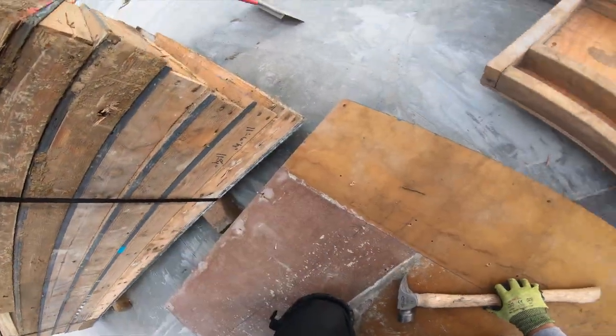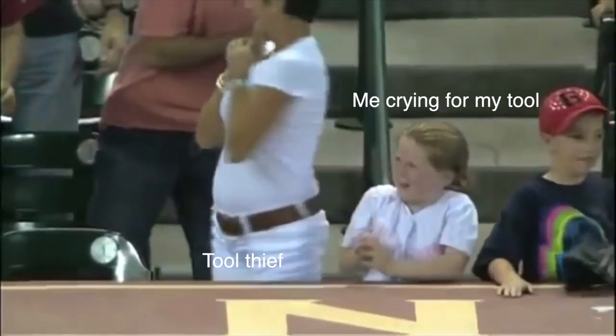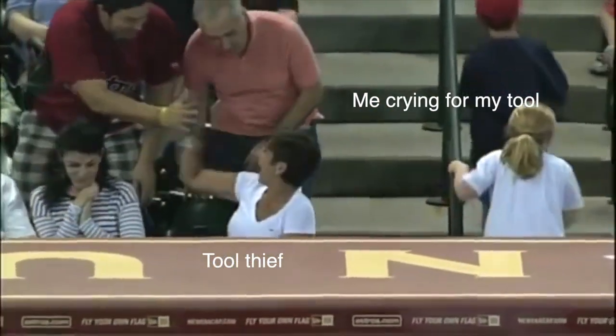Another thing, don't leave your tools hanging because those will disappear. She took the ball. Juan Miranda tried to give it to the little gal, and she took it from her. Took it right from her. And that was last Friday. Beyond wrong. Oh, bless her heart.